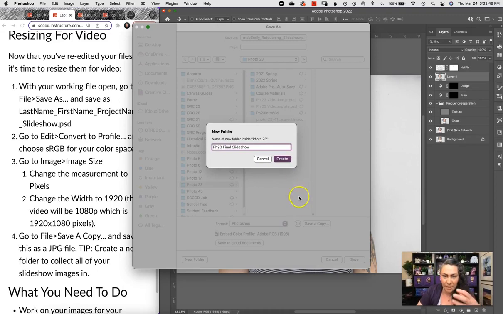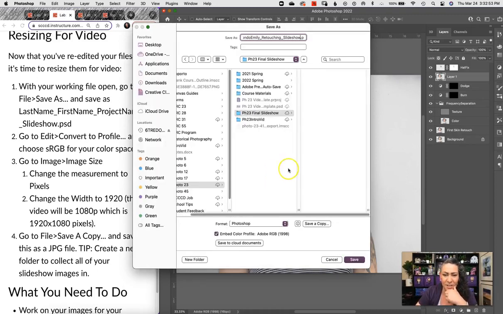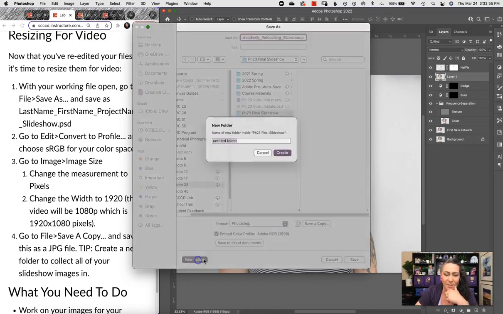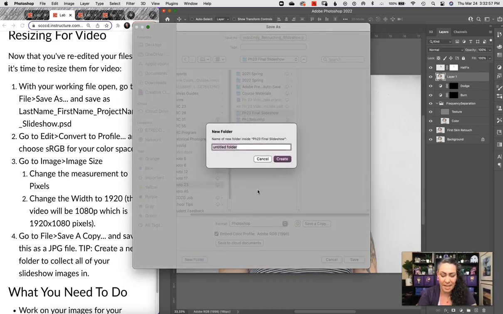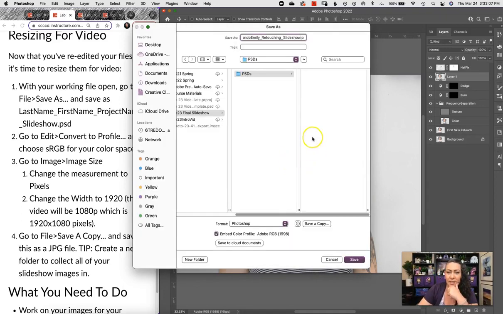This is just to keep us nice and organized. This is going to come in handy later on. So let's hit create. And inside of this, I'm going to make another folder that says PSDs, because right now I'm making a PSD. I'm going to make another folder in a minute for the JPEGs. Let's hit create, and let's go ahead and hit save.